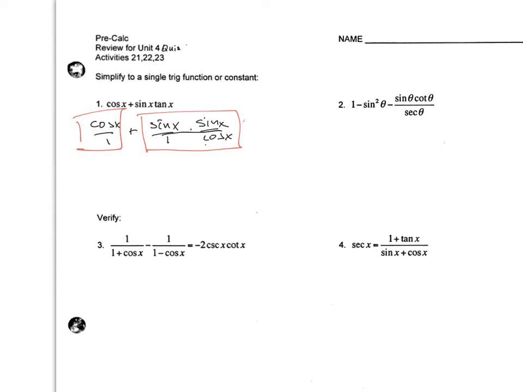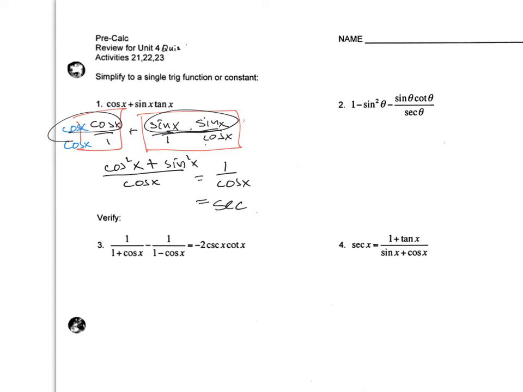In order to add these 2 terms together, you must have a common denominator. Currently, the only denominator is cosine, so that means this first fraction is going to have to be multiplied, top and bottom, by cosine. So now we have a common denominator. The common denominator is cosine x, and you can see first, cosine times cosine is cosine squared x, and the second group, sine times sine, plus sine squared x. Sine squared plus cosine squared is 1, and essentially the problem is finished right there, but you're not allowed to have a fraction, so you have to give its equivalent. 1 over cosine is the same thing as secant.